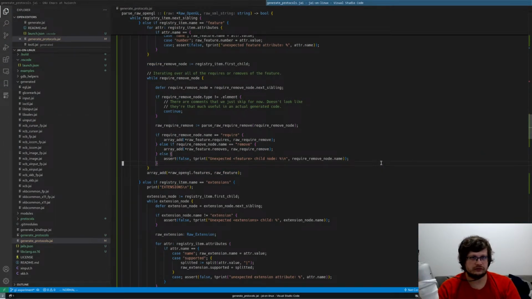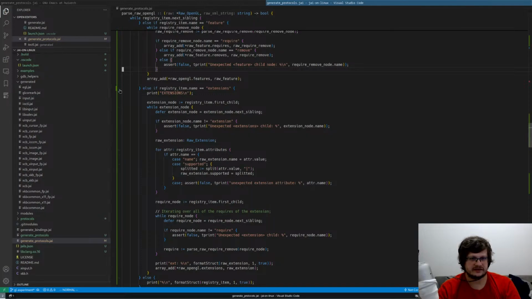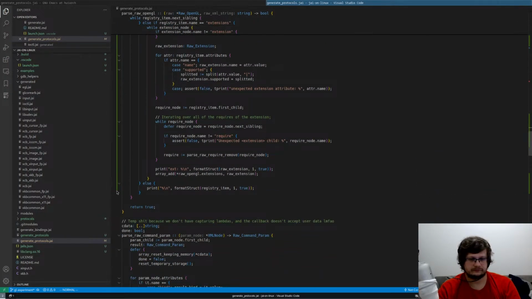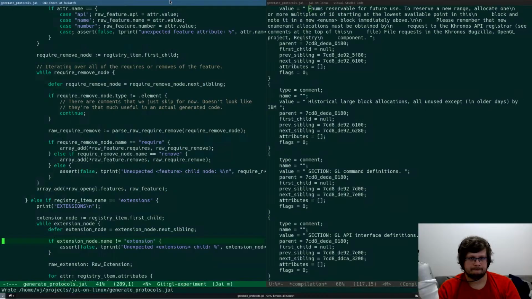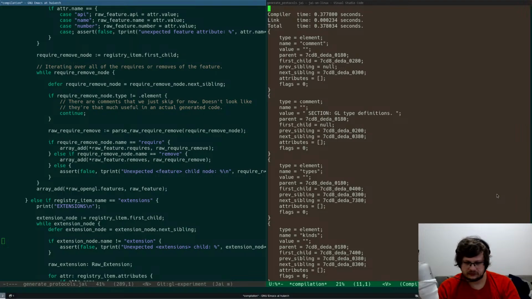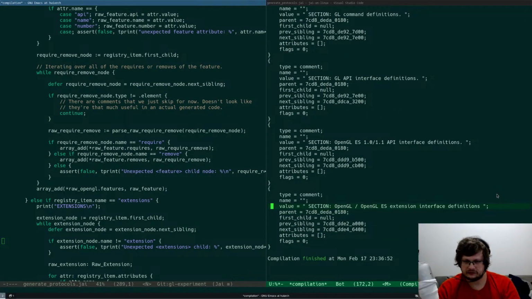So generic protocols, yes, extensions. And what I need is to check this particular value.